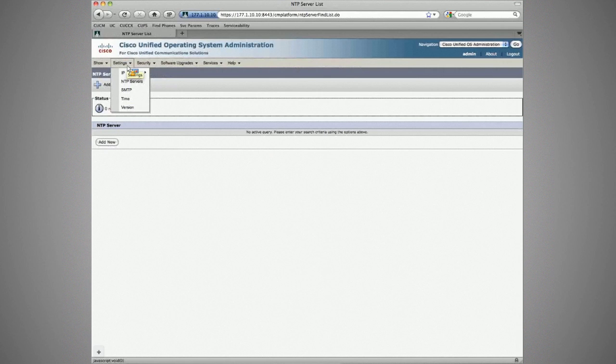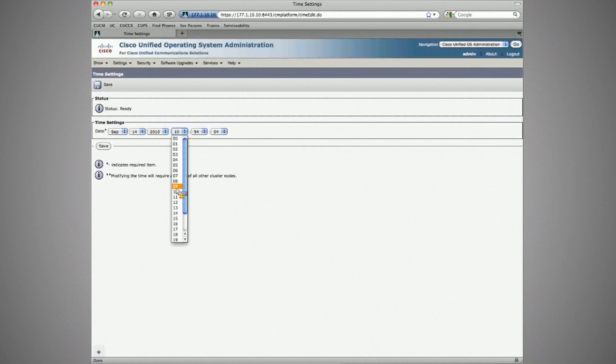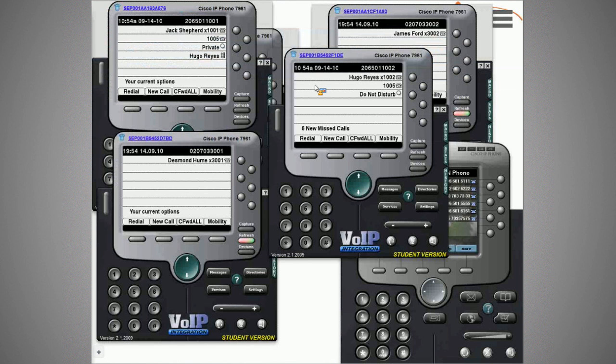If there were, then we would either manipulate the NTP server, or what would be much better would be to remove that NTP server and set the time manually. So we're going to say that it's 9:54, because from 9 a.m. to 10 a.m. it should ring his home. Now, it's not going to show 9:54 immediately. If I reset the phone, it would, but it's going to take a little while to update. But the important thing is that it should ring properly.